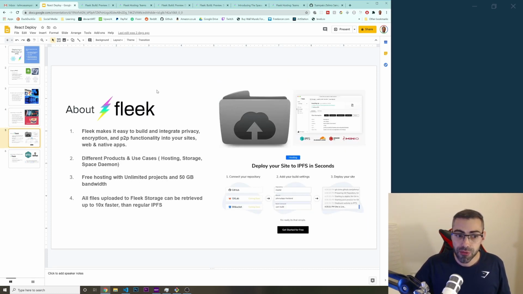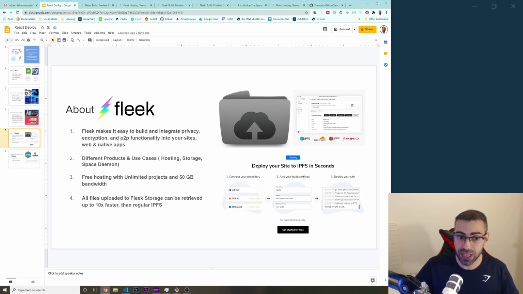Okay, so finally, we are going to use the Fleek platform. The Fleek platform will allow you to upload your website completely for free. This platform is built on top of IPFS, so it has all these functionalities like integrated privacy, encryption, and peer-to-peer functionality for the websites that you're going to upload.